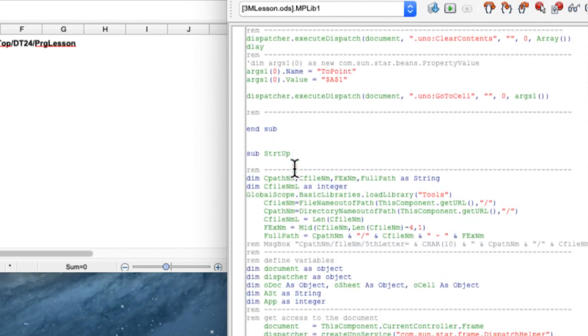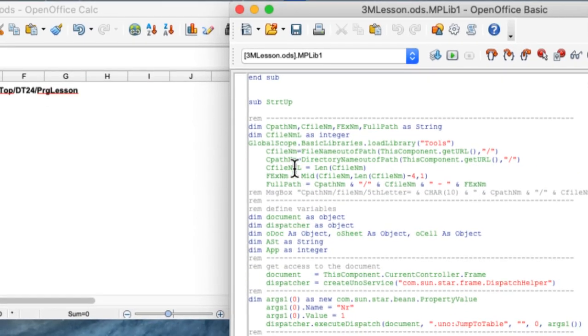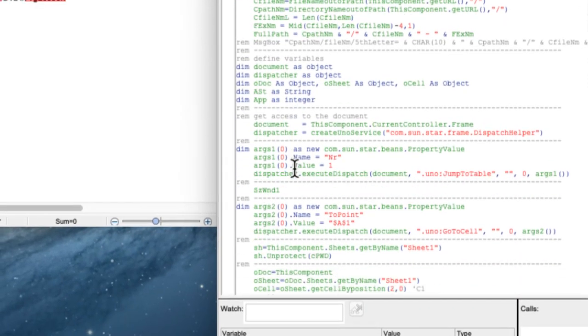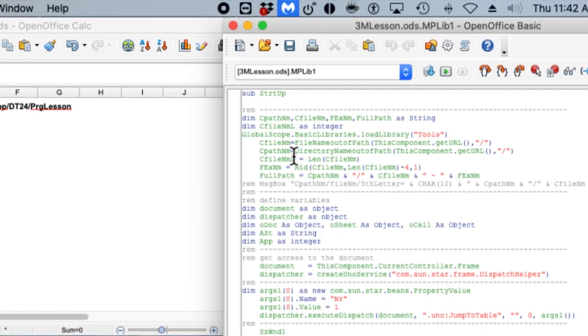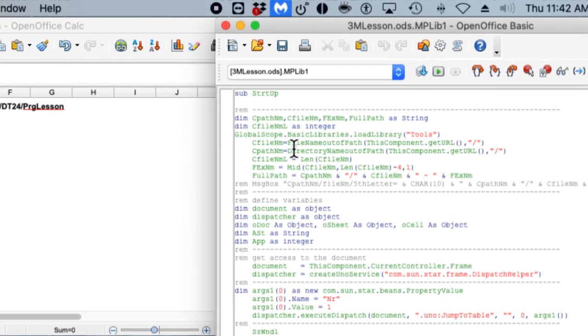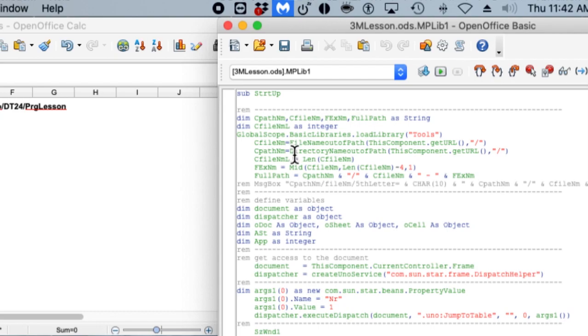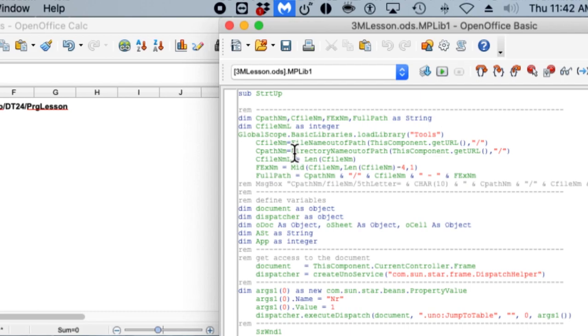Then there was a startup routine we had added, which involved getting the exact location of where you're running your file today. In the hierarchy of your computer's operating system, where is this file located?